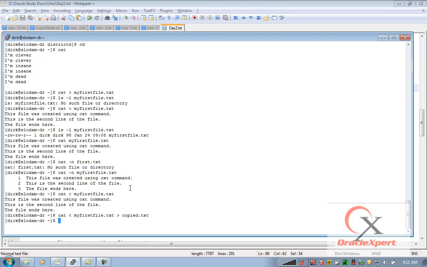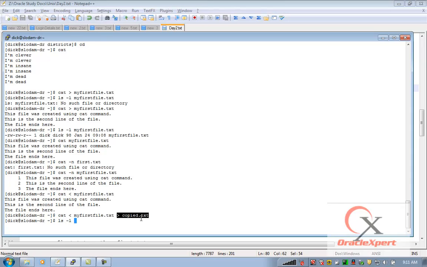So see how the command is working. By default, cat expects the input to come from the standard input device, the keyboard. Here I said don't expect it from the keyboard, expect it from the file. The default behavior is to redirect the output to where? The standard output device, which is your monitor. I said don't redirect it to the monitor, instead redirect it to the file.